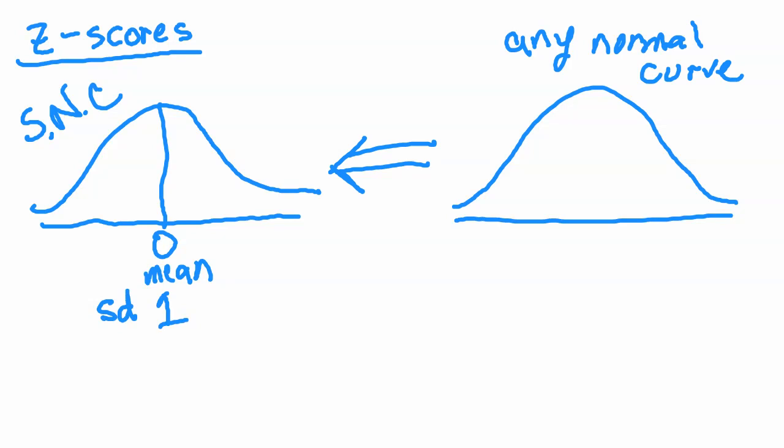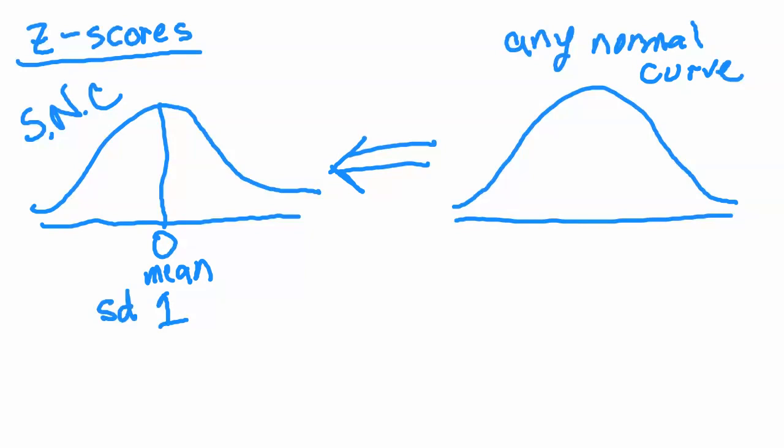And that's where you would use the table. And I'll show you that you can use a calculator that way too, but you don't have to. It's even easier if you don't use the z-scores. But I'm going to do it both ways just so you can see and feel comfortable with both ways. Okay, so a z-score takes any normal curve back to the standard normal curve.